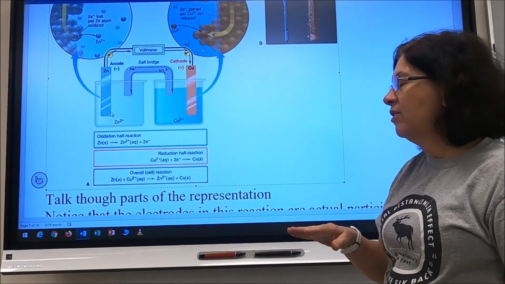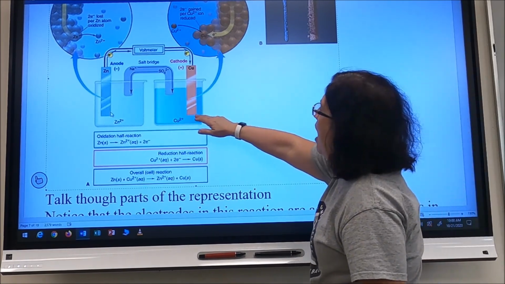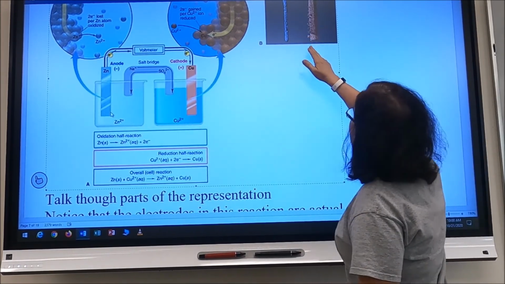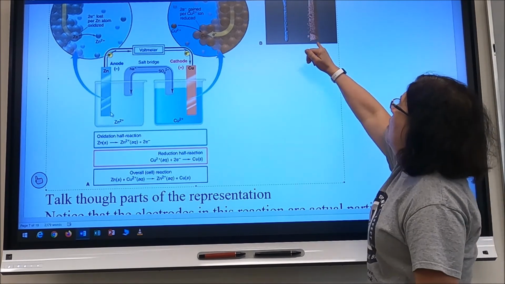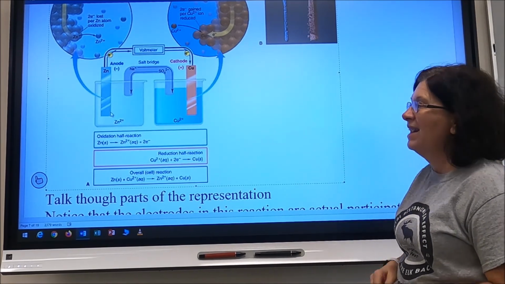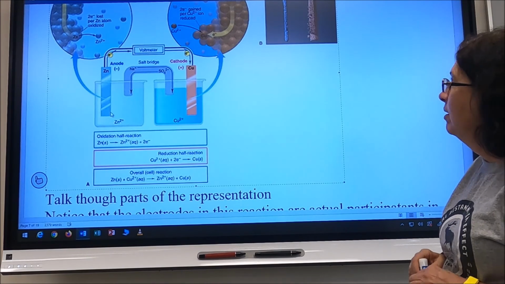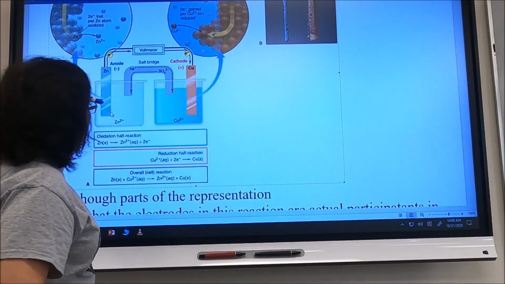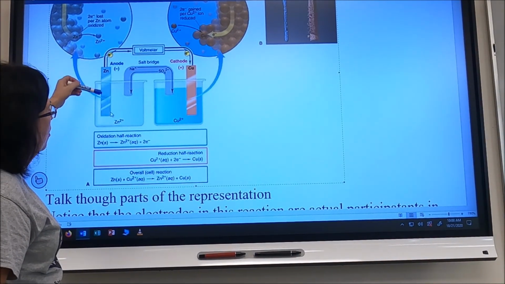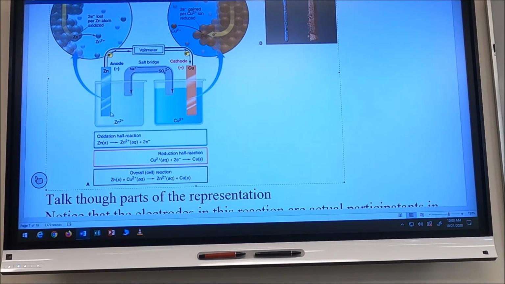It's one of the components of the reaction, but the copper is deposited on. So over time, the copper electrode is going to get fatter, is going to get bigger. The active electrode here on the anode side is going to be eaten away. It's called a sacrifice anode. All right? And the copper zinc voltaic cell is essentially the first battery ever invented.